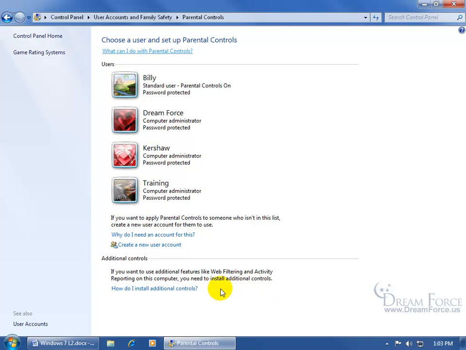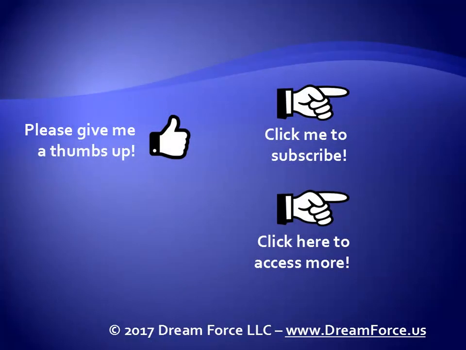And then once you click on the drop-down arrow and you select the Windows provider, you can turn it on and just walk through the wizard and set up how you want it to monitor and what you want to lock out. Again, which websites Billy can view and what he can't view. And then as a side note, again, because you're giving this over to some other company to help you view what Billy's doing, this company can view what you're doing. I don't know what their privacy policies are, but that's up to you, and we'll go ahead and call it good for now. Thanks for watching.